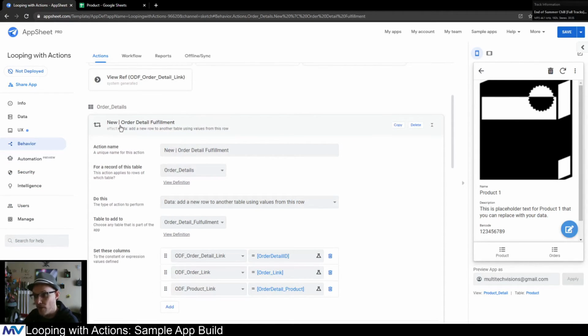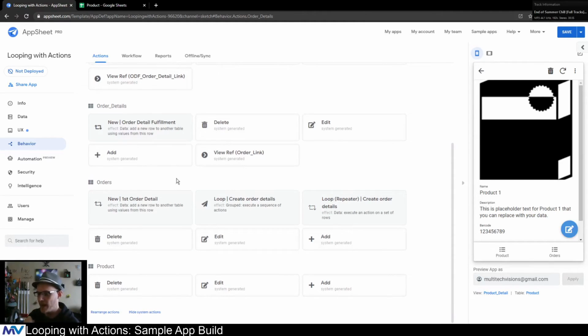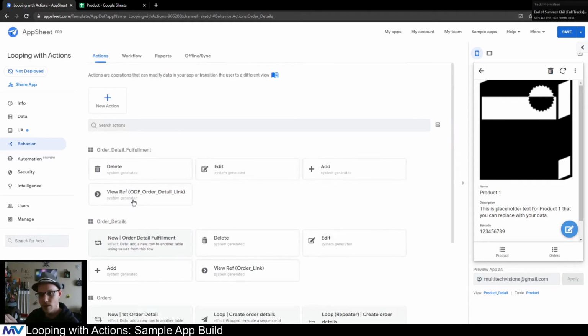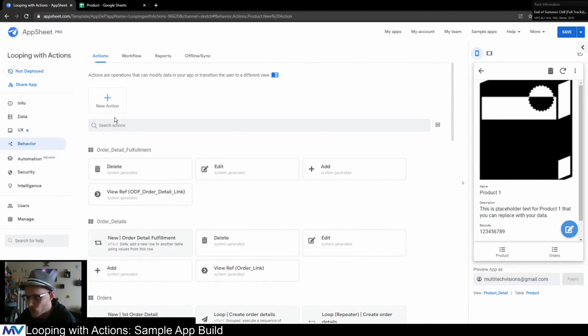Okay, so now that we have that on the order details, what we can do is come back here to the order level and say, for each of the child records, run that grandchild creation action. So create a new action.